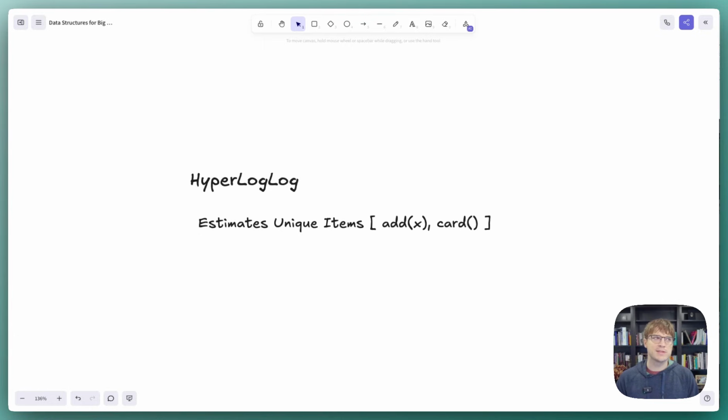For instance, websites are constantly concerned with the number of unique users. This is the heart of daily active users. I don't care about the number of page views. I want to know how many people are active on my site. That is, in some sense, a cardinality problem. And HyperLogLog provides an estimation, much like count-min sketch and Bloom filters provide estimations on their underlying.